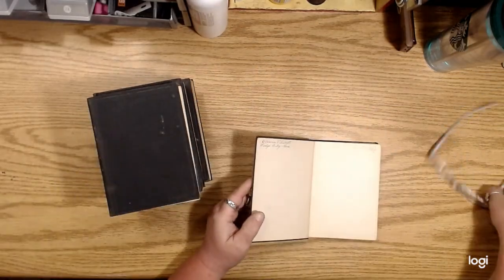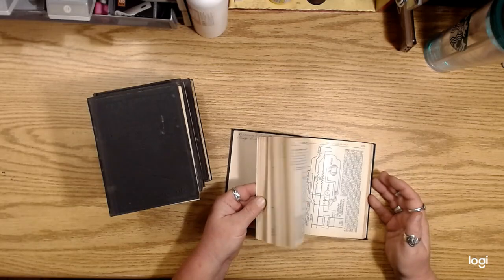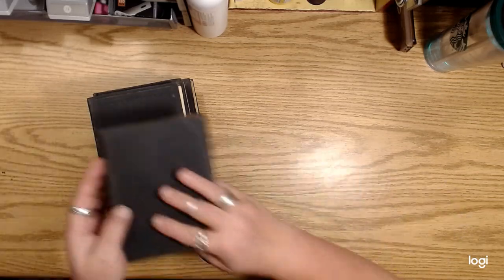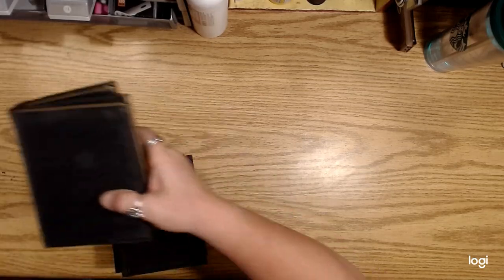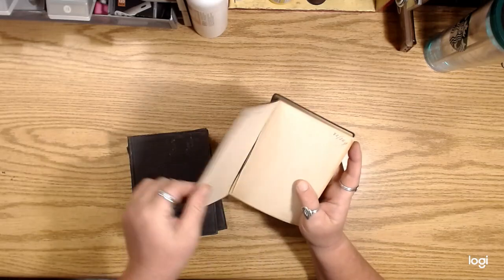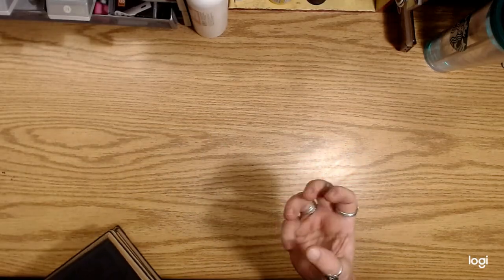So let's see if there's a date. Dodge City, Kansas. Clarence Talbot. Dodge City, Kansas, 1917. These were copyrighted. Anyway, these are just some of my favorite types of books. I might have some of the book blocks from these available to sell at some point. I don't know. I know a lot of you really like that kind of stuff too, sort of steampunky. And these covers are cool because they're thin and soft. What I normally do is pull the pages out carefully because they're like fabric, then reinforce it on the inside and do some stitching. They make really nice soft cover journals.